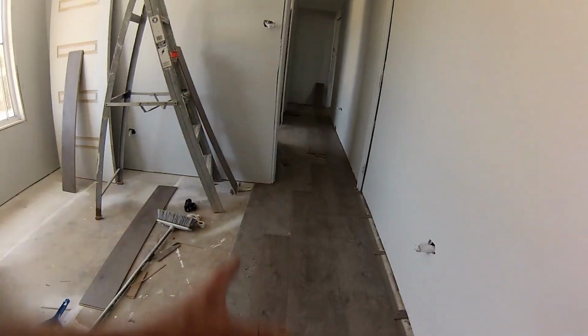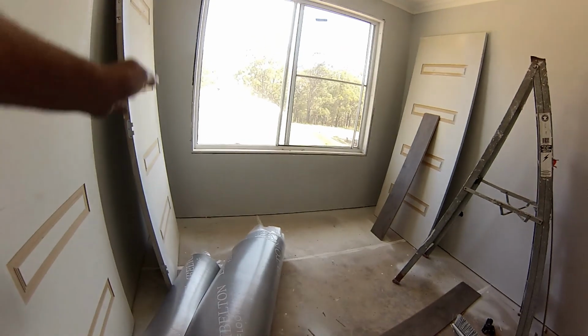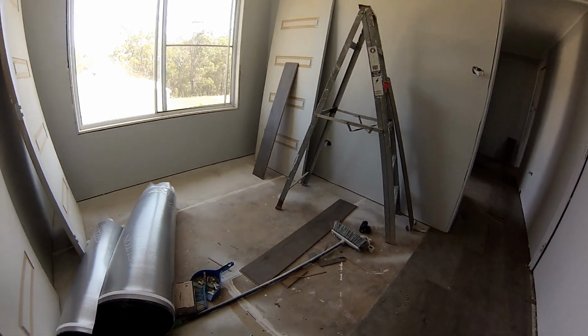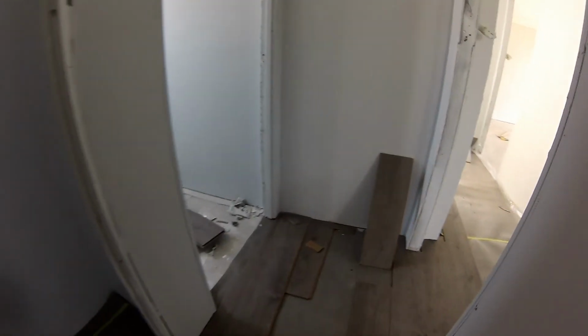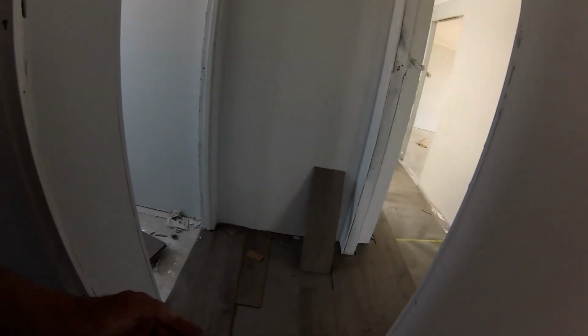And now I've got these rows in, I can start to go right across this bedroom and get that done. In the hallway, I've only got to go across where the foam is and inside that cupboard, so this will be fairly straightforward. So I'll do the bedroom first and come back this way, whereas the way I'd planned it was the opposite, to start here and go down. So that's just the way the job's turned out.